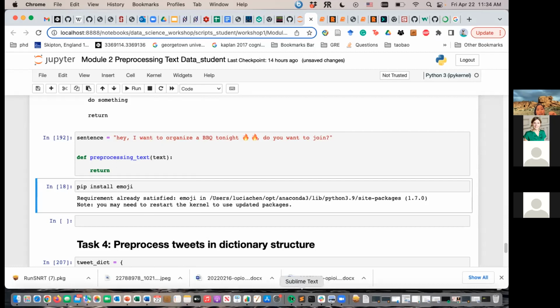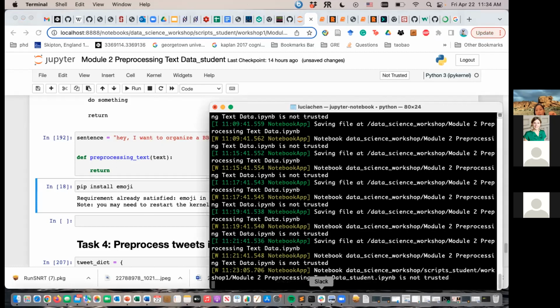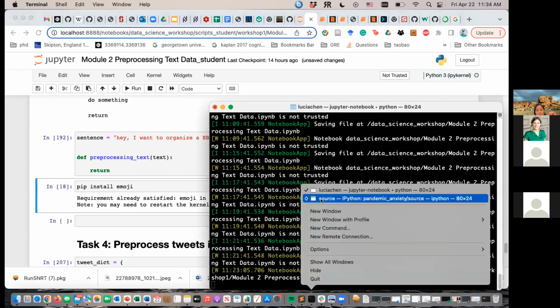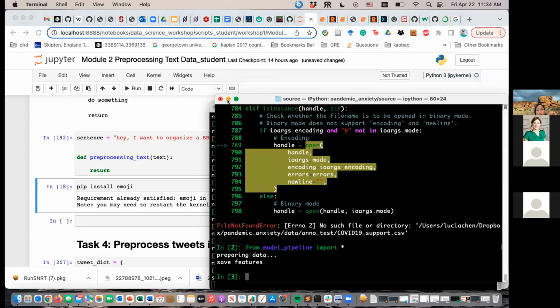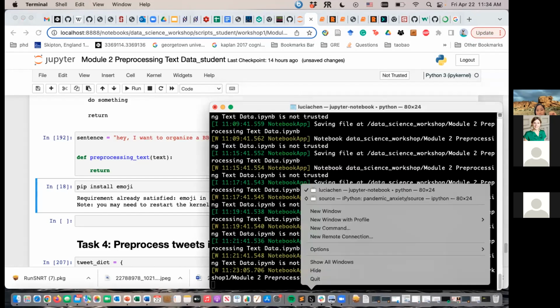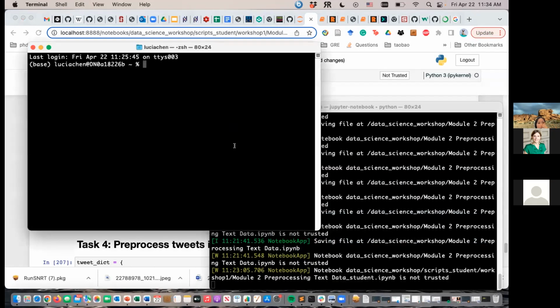Okay, how to access the environment, let me show you again. Okay, so this is the base. You just source activate the environment name.